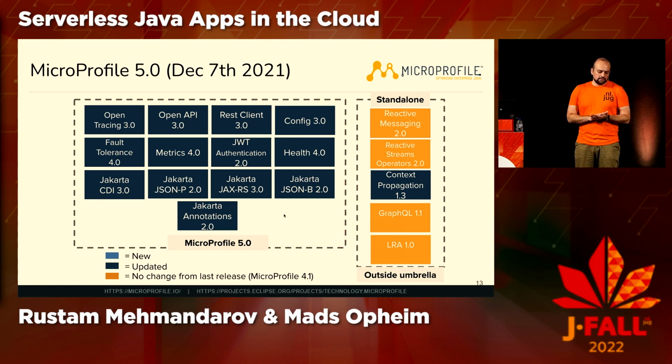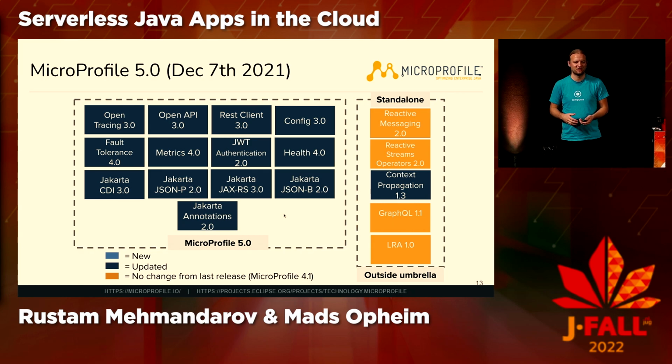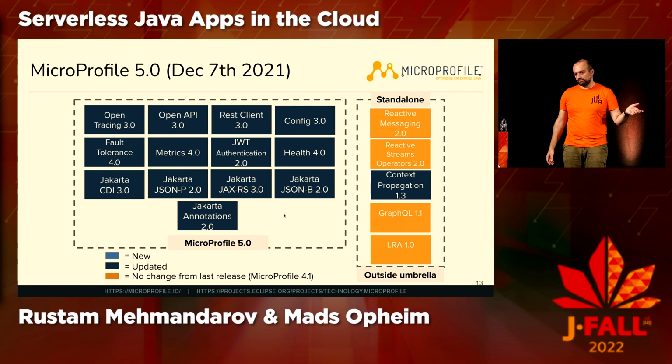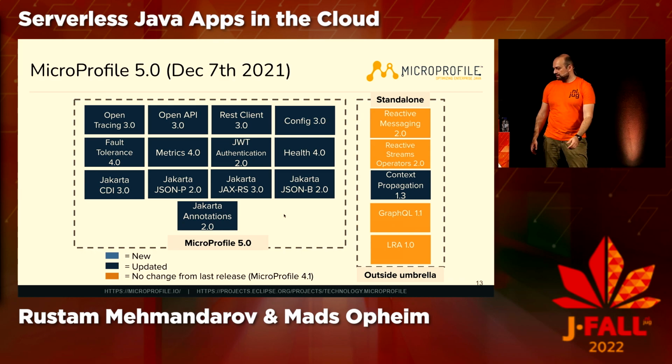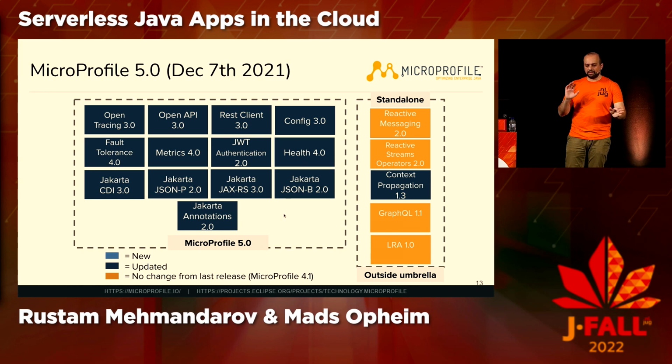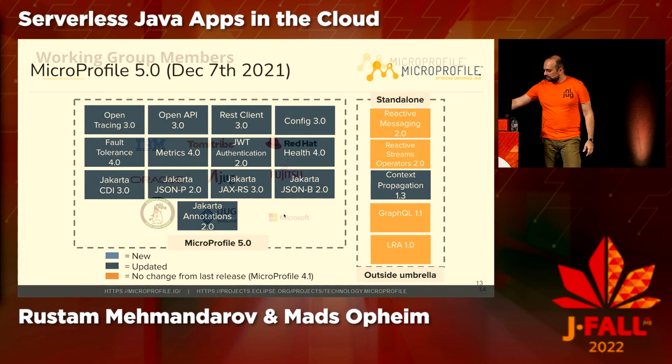Yeah, and there are lots of discussions going on in the community about what's the path forward for these specifications. Will they become part of the MicroProfile core, or will it not? So there are lots of discussions, but we don't have time to go into them. And in case you wonder why all of them are blue, meaning that they're updated, it's because of the namespace thing. So it was actually the change from Java X to Jakarta namespaces in that version. Usually it's a bit more colorful set of things. Some are yellow, some are blue, some are light blue, things like that. Yeah, all right. So let's move forward.